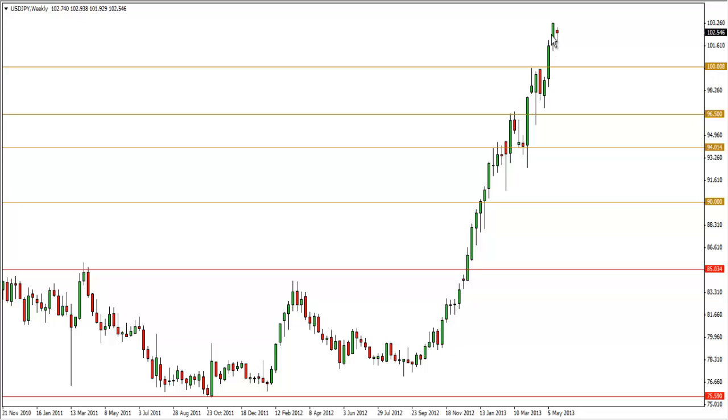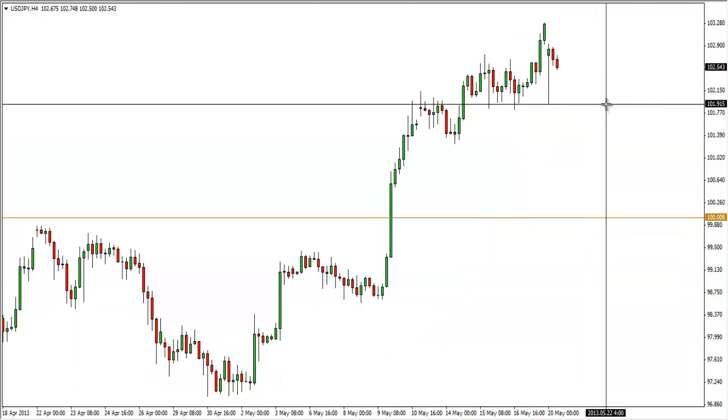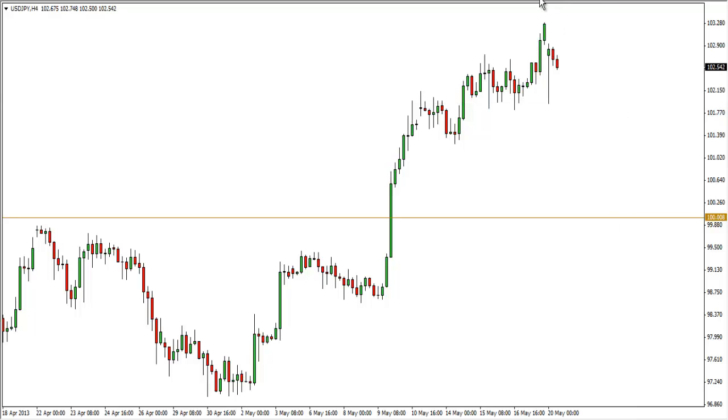So we wouldn't want to enter on the weekly chart. Let's look at the 4-hour chart. Looking at the 4-hour chart, we can see some significant support level. An area where we want to go long would actually be here, which is the 102 level. Let me highlight this, the 102 level. However, if you were to expect price to come in and form a bullish price action trigger, it may not really form because price from now to the 102 level is about 55 pips.